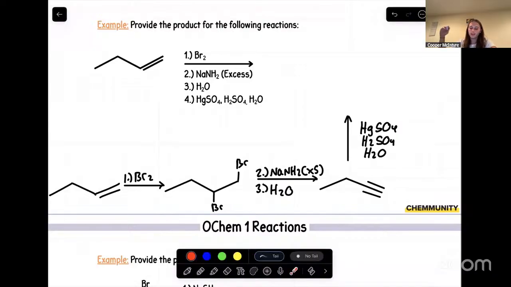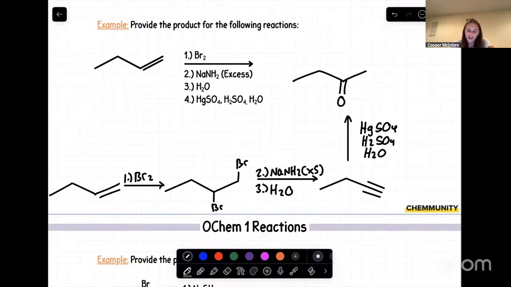So if we remember back to those reactions, whenever you have these reagents, the goal of those reagents is to turn an alkyne into a ketone. So what we're doing is we're going to undergo a Markovnikov reaction because we technically have two carbons in our alkyne. We have a more substituted carbon, and then we have a less substituted carbon. And since this is a Markovnikov reaction, we'll add to that secondary carbon right there, the more substituted one. And for our final product, the goal of it is to form a ketone in this case, and that will be our final product. Perfect.